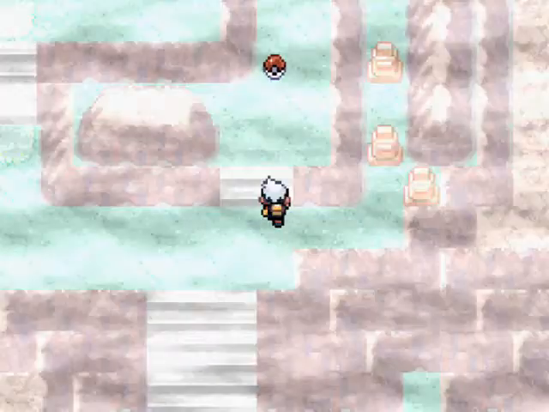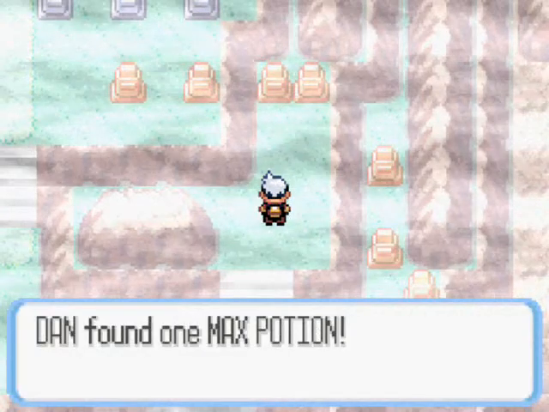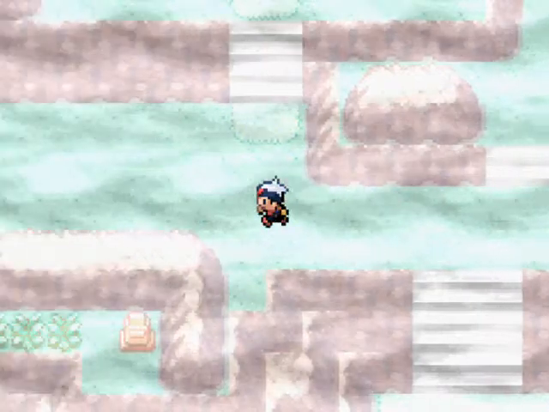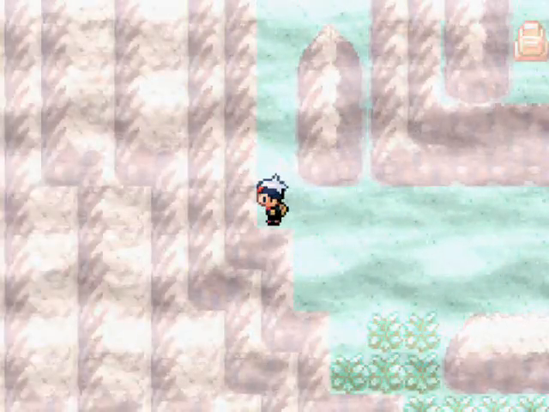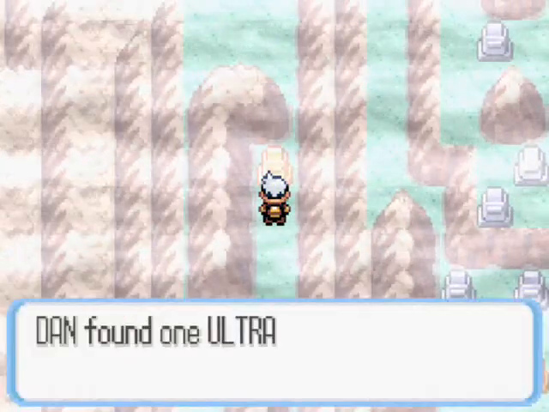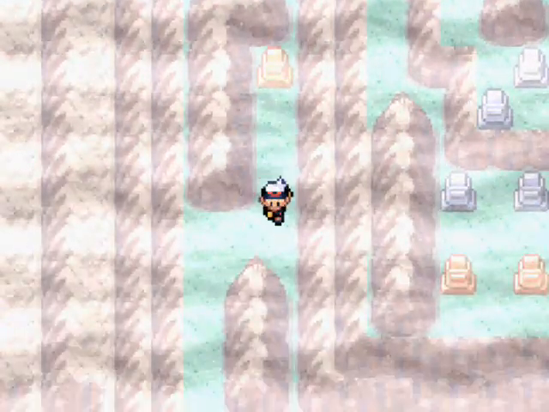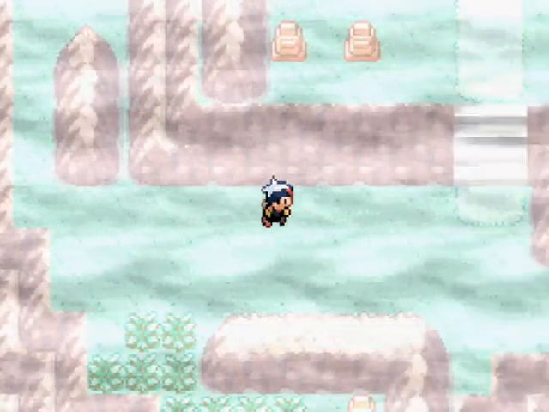But we climb up Mt Pyre a bit more, we find ourselves a Max Potion, and everything's all cloudy and mysterious, and there's gravestones everywhere. Oh, I hope there's no zombies around. Oh god, let's rob a grave though. We do rob a grave, and we get ourselves an Ultra Ball. Let's hope a zombie Pokemon doesn't come to get us, because it loves its Ultra Balls.